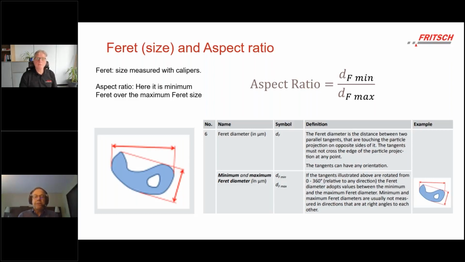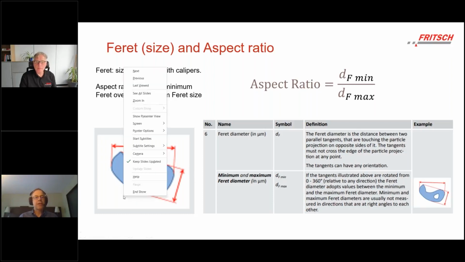So let's start with something that seems easy and turns out to be less easy than you hope: the particle size and the aspect ratio. In this slide, I show two measures of size. The Feret, which refers to the measurement of the size of the particle with a set of calipers. I have a maximum value, which is this long stretch here, and a minimum value. So I just rotate my calipers around till I find the smallest size. And you can report either one. There are other size measures around the particle area as well.